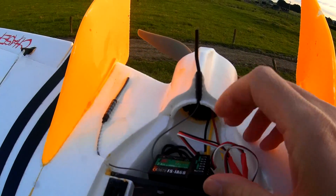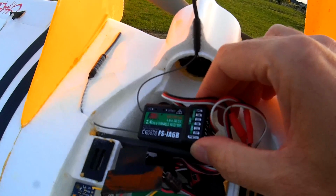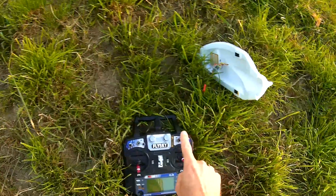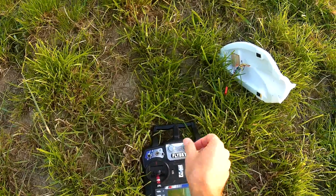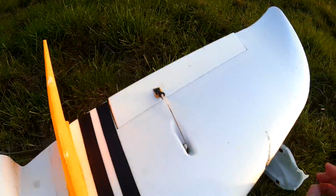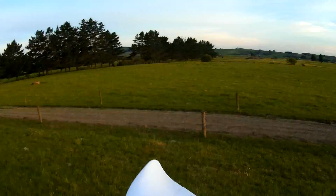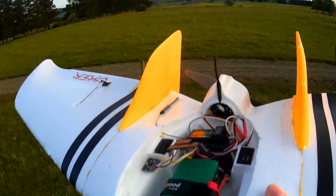And the other thing I found out to my disappointment was that this receiver is only giving 6 pulses for ppm output, and I could have sworn that these gave you 8 channels for ppm, and this is the radio that has the modification that should give you 8 channels for ppm as well. So I don't know why it was only giving 6 channels for ppm, but what that means is that I'm only going to have my switches. I was planning to be able to use these dials for dialing down the gains, just in case the response was too much, but I'm not going to be able to do that, so it's just going to be flying with full gains for this run. On the bright side though, there's no wind. So this is going to be great weather for this test. That should go well. I'm anticipating it will be a roaring success. So let's give it a try.